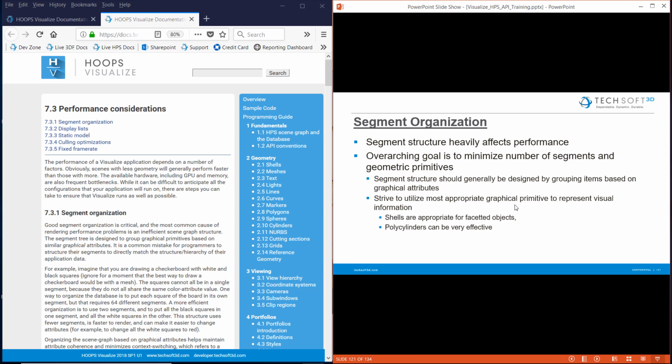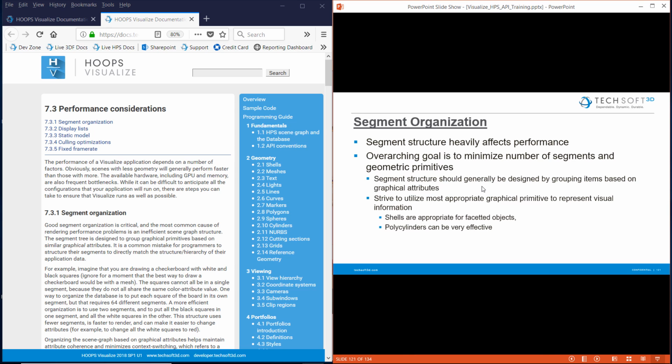And when we talk about using the minimum number of graphical primitives, not only does that mean use the most appropriate graphical primitive. For example, you would use a Hoops shell, a group of facets, to represent a part in an assembly. But there's also some other primitives that could be appropriate and effective, such as polycylinders. And a classic example there would be if we have a mechanical CAD assembly.